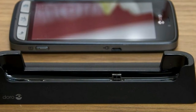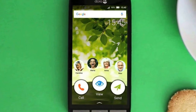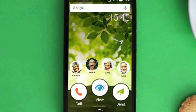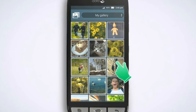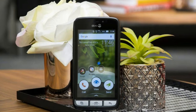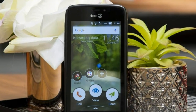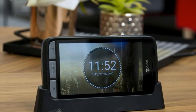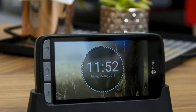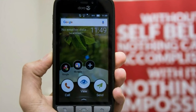It hasn't got the best color accuracy at an average delta E of 2.55, which will result in certain colors such as red, green, and cyan looking a little off target. With an 83% sRGB gamut coverage, colors look vibrant and rich. Its 860:1 contrast ratio and 0.38 cd/m² black level mean black colors on your screen might look a little grey.